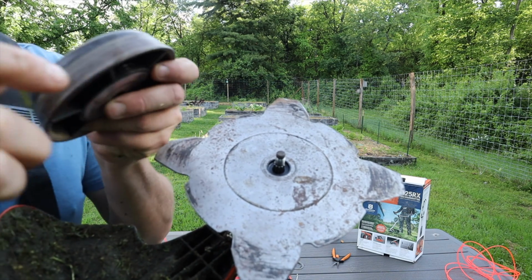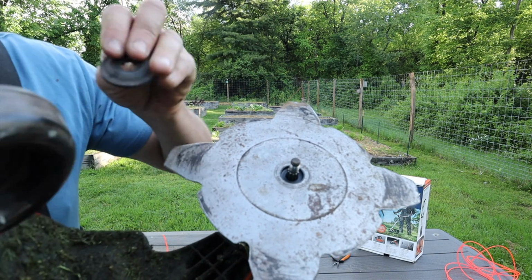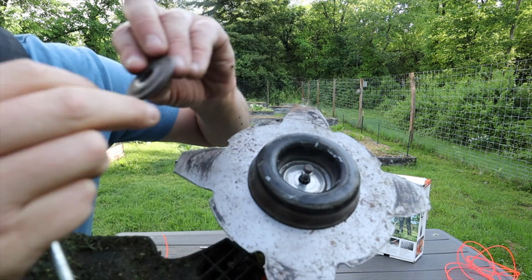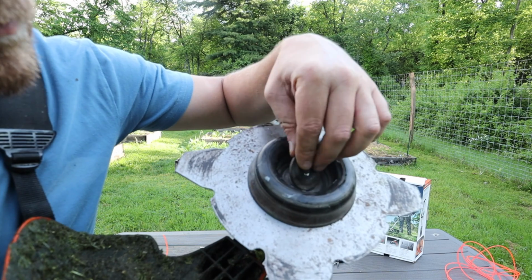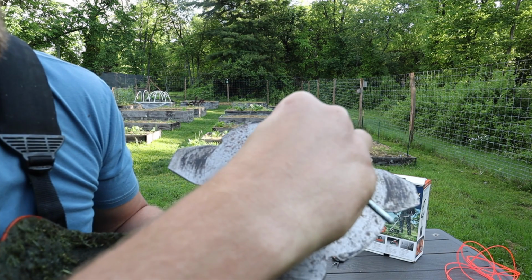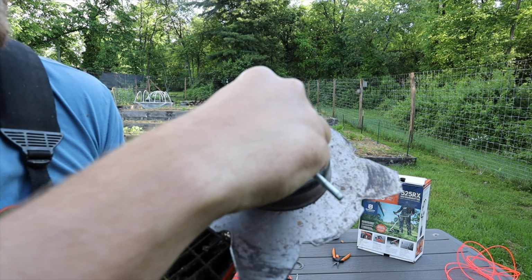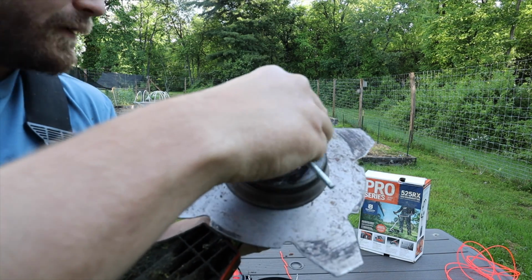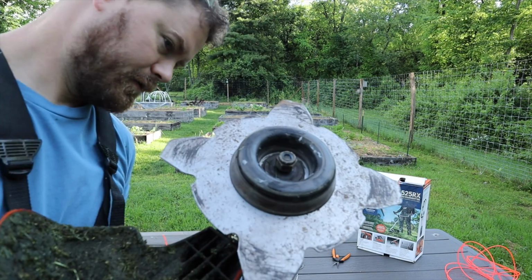And then when you actually get the Husqvarna, the excess pieces will be provided to you, which are this head gasket and nut. So this now would go over this. You can see the cutout right here fits perfectly on the grooves down there, and then you can spin your nut on. There we go. Counterclockwise.